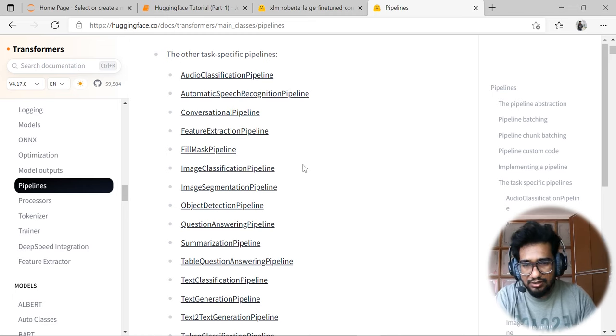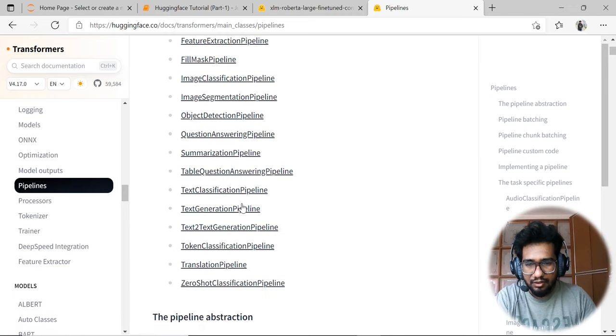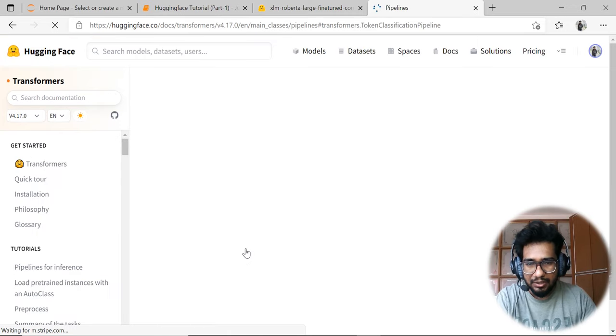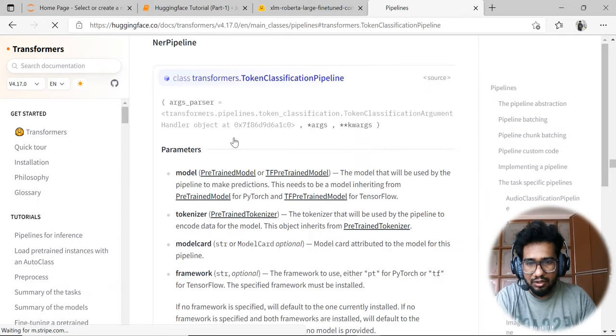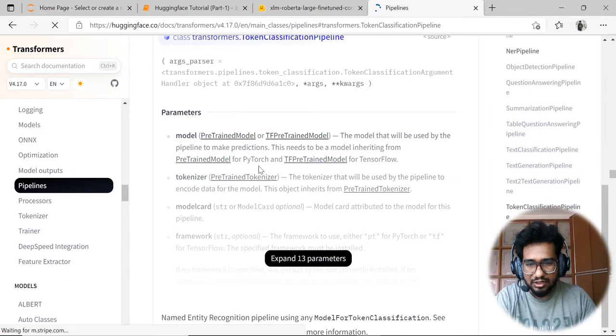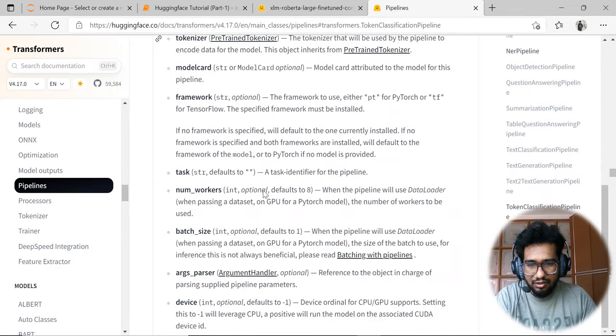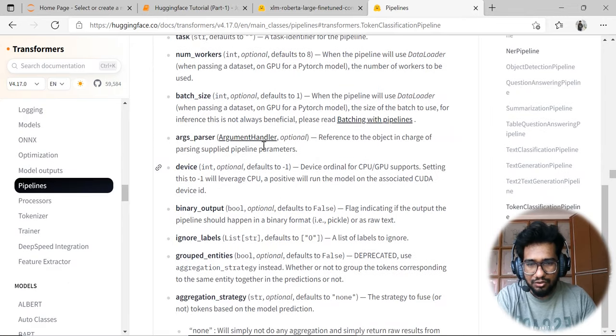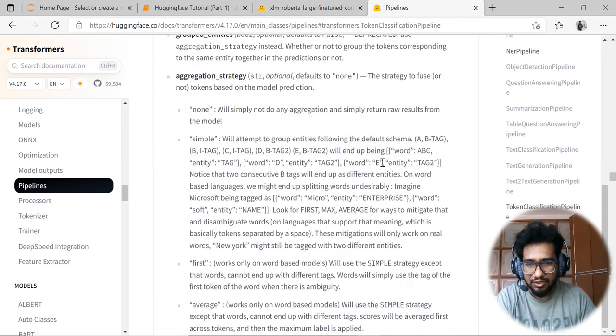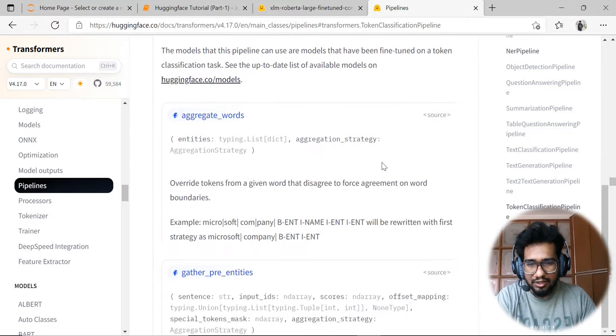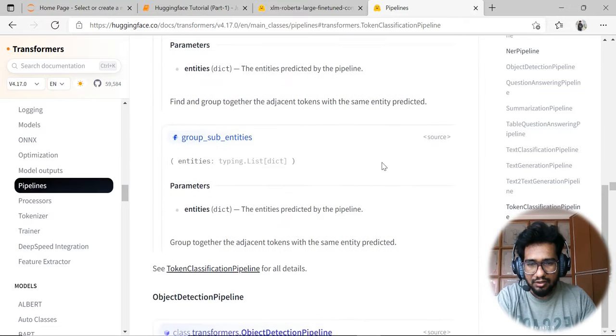For example, let's take the token classification pipeline. If we hit token classification pipeline, the corresponding document is there. This is the documentation for it, and you can see which variables or arguments you can pass and try to understand how it's done.